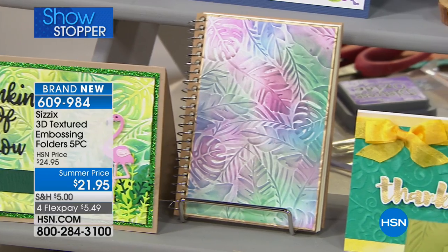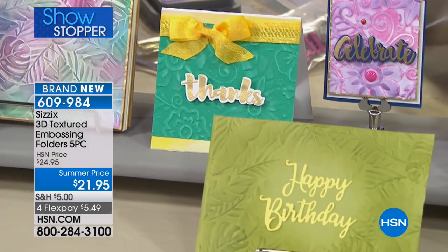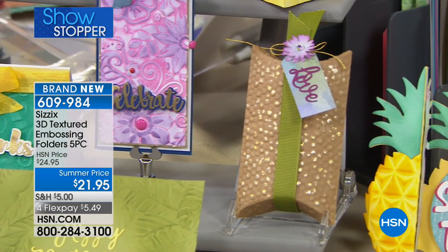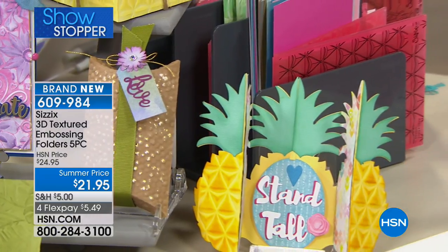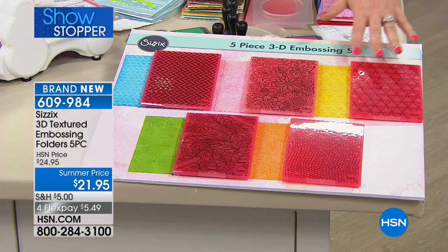And because Sizzix is a global brand in over 100 countries, you are getting a unique blend of five embossing folders from the Bohemian Botanicals. Look at that print, how gorgeous that is, especially for summer and spring. You get the cobblestone, you get the pineapple texture, the tropical leaves, which we can show you right here in front of me, and then we're also going to include the woven. So you're getting all of those beautiful folders.